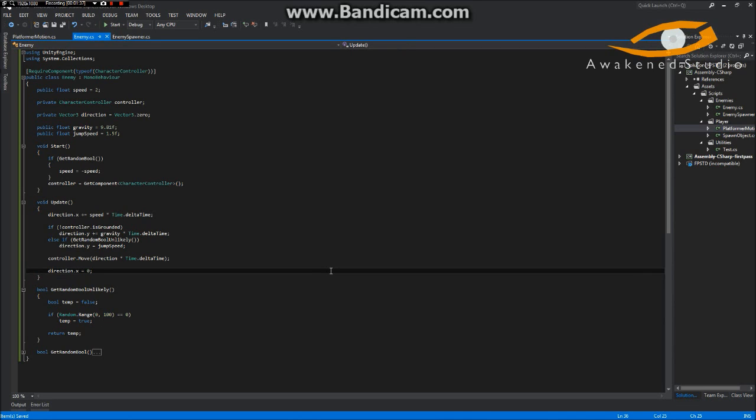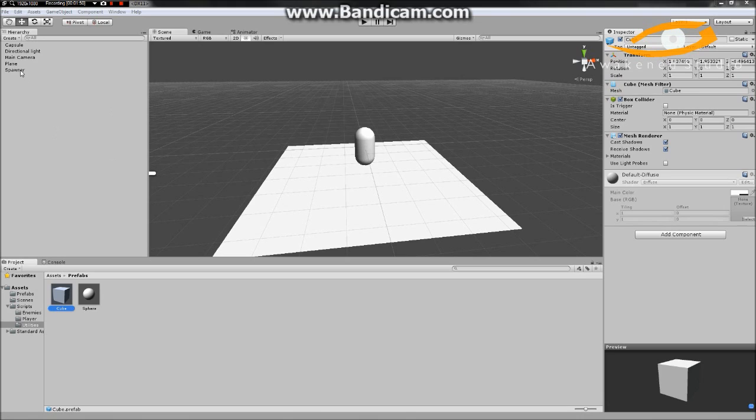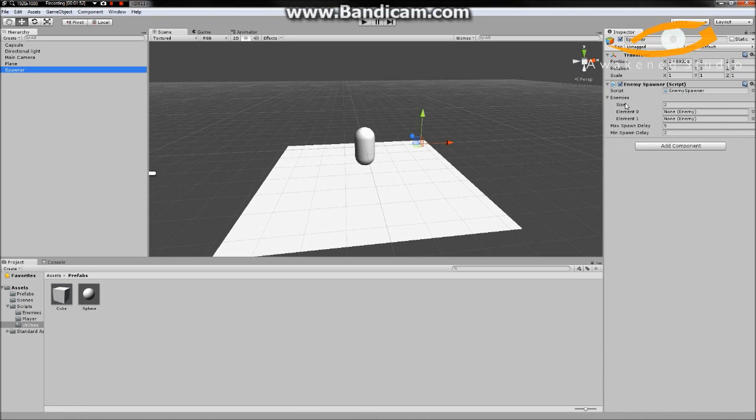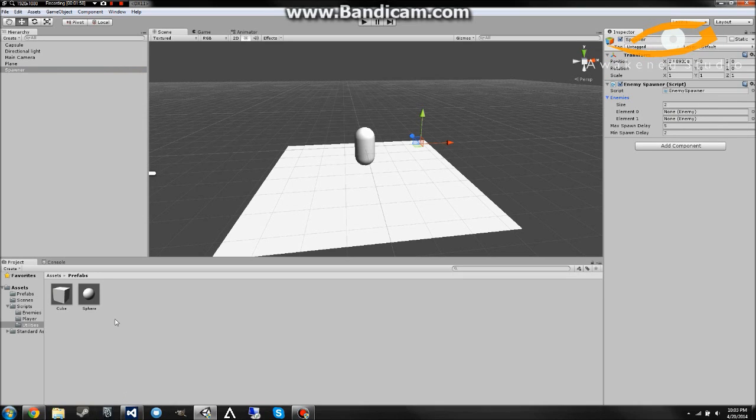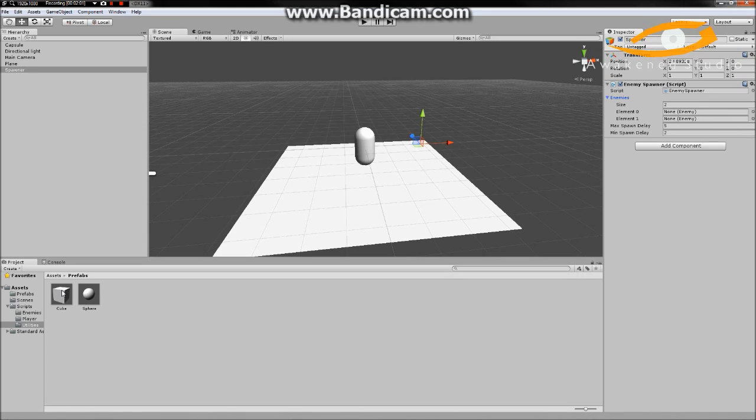Okay, so let's see, we've got left and right motion, we've got jumping, we've got randomizing booleans. Let's give it a shot. I'm going to pause the video because I got to load up Unity. Alright, we're back, and you'll notice if I click back on my spawner here, this enemy's now set to none, and it has parentheses enemy. What that means is our old prefabs, which were game objects, no longer apply, so they've been removed. Because now it'll only accept enemies inside of our enemy array, which is good, we want that.